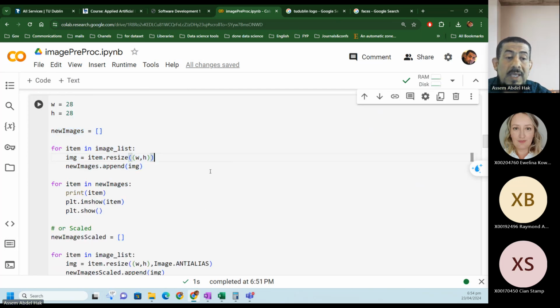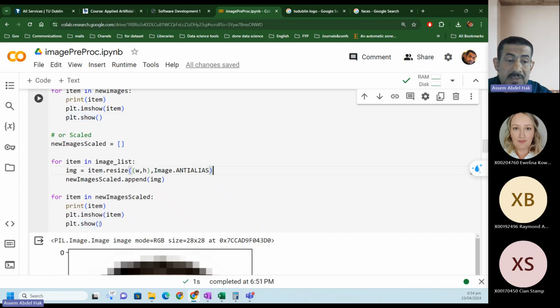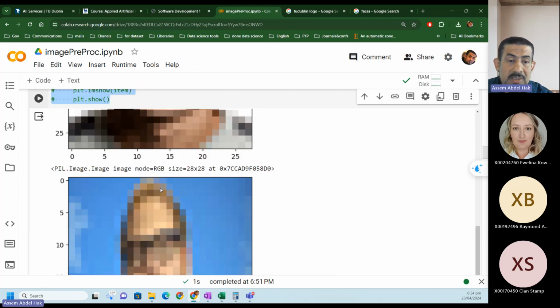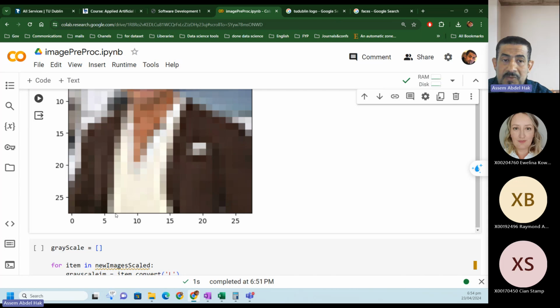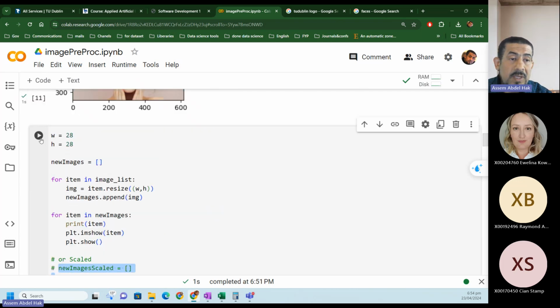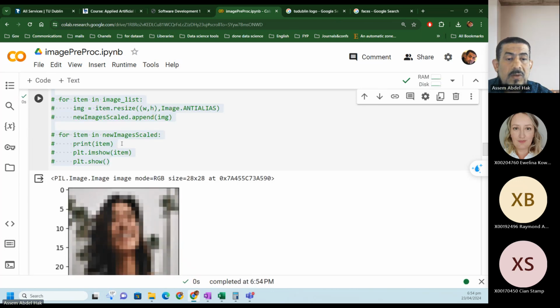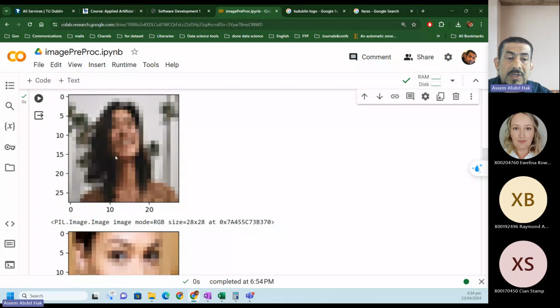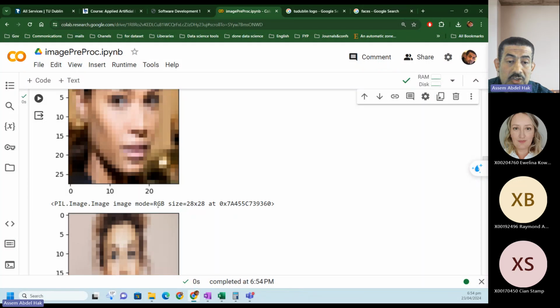We resized it already. Can you show it to me? Yes. For each item in this list, print the item and show me the image with plt.show. Okay, let me stop this. You guys, see all the images, it was 5 inches by 5 inches, and it was RGB 28 times 28. Let me run my code now. Figure, guys. Yes, it's 28 times 28. All right. RGB, and each one of them has the size 28 times 28.